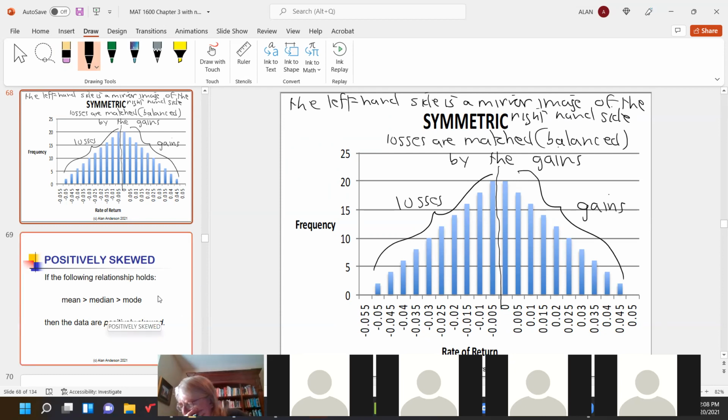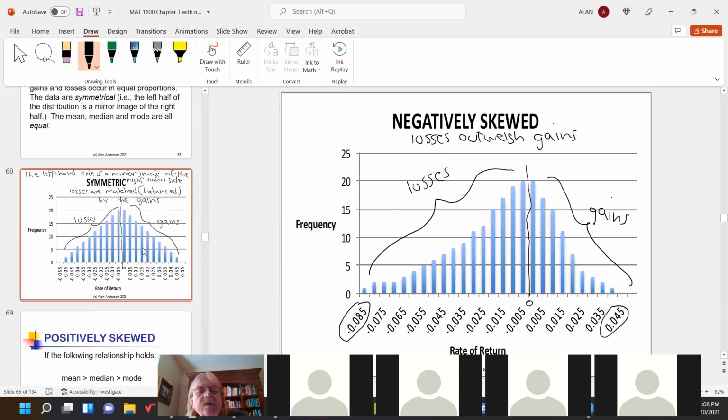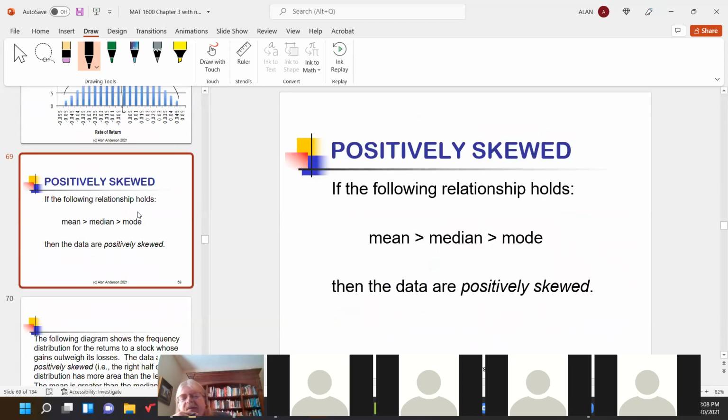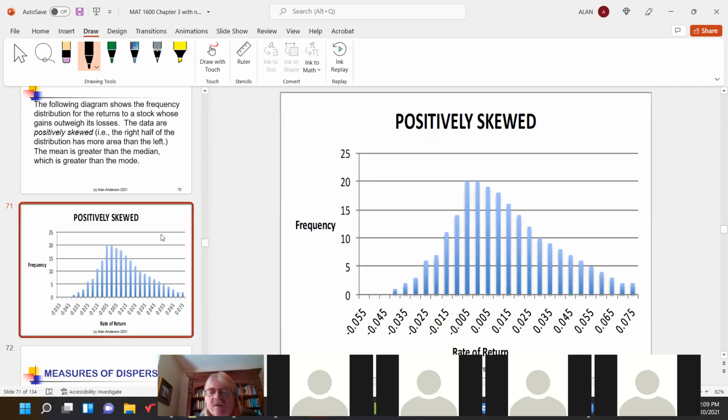All right, now what's the third possibility here? The third and final possible case is something called positively skewed. It's the opposite of this one, where you'll see when I get to it that the losses are smaller than the gains. In other words, this is the case we want to be true, but this only can happen if the mean is greater than the median, which is in turn greater than the mode. Just the reverse of what we had with the negatively skewed data. So what does this one look like? Well, this is the happy case. Very happy case. Because if you look at this carefully, you'll see that you're making money more often than you're losing money. Okay. Here we go.